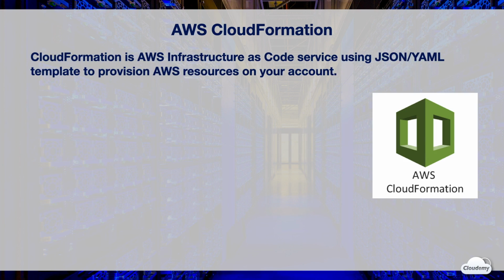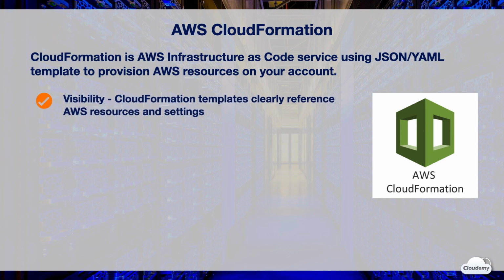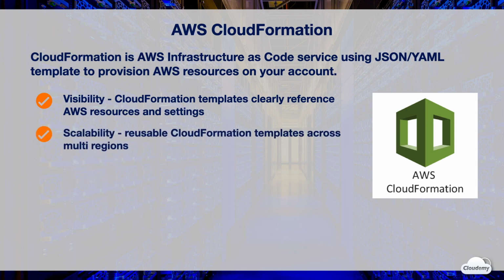CloudFormation is the AWS Infrastructure as Code service that allows you to provision almost any AWS resources on your account using JSON or YAML format templates. CloudFormation gives extra visibility of AWS infrastructure. The CloudFormation template is a clear reference to the resources and settings. You can easily check whether your infrastructure setup has followed the best practice. You can reuse CloudFormation templates multiple times and scale your resources across multiple regions.